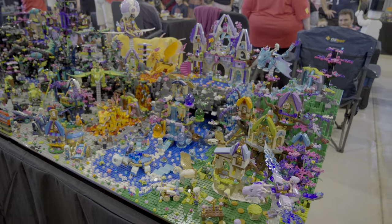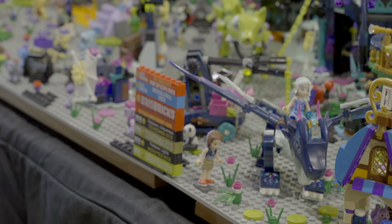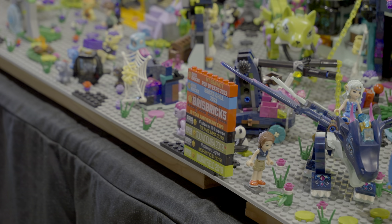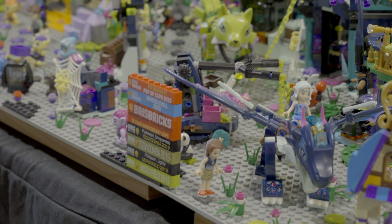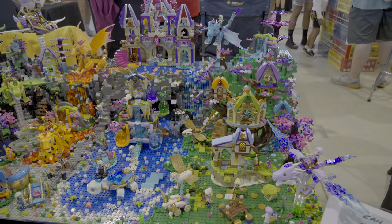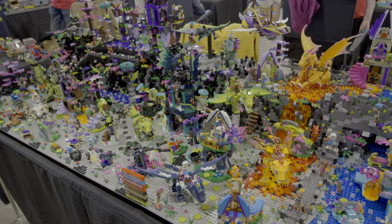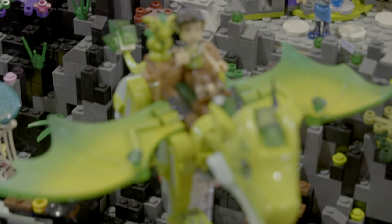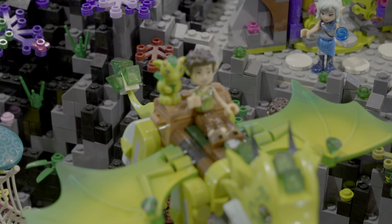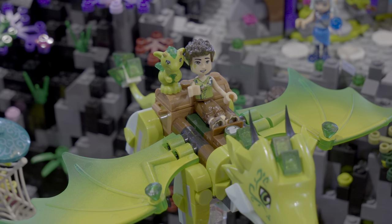Here's Shelby's display - she's not with us today, she had sport commitments, so her dad's brought along the display. It's another short brick stack as they're fairly new members of the club. The theme here is Lego Elves, which will actually be represented in Realms this year by Andrew - there's a bit of elves in the forest. As well as some men in tights - the Disney 100 CMF actually has the Robin Hood thing.